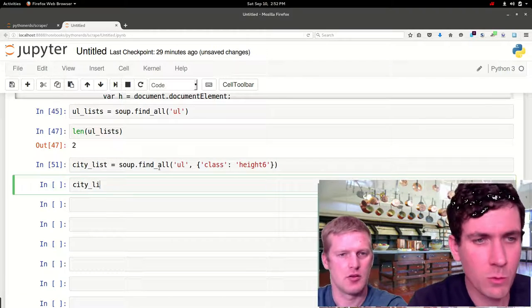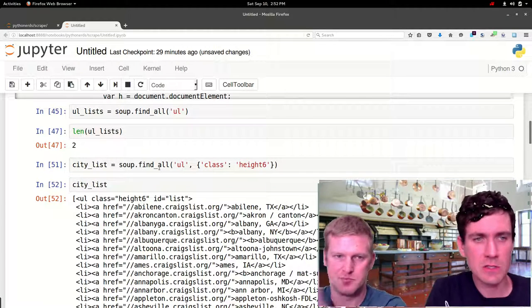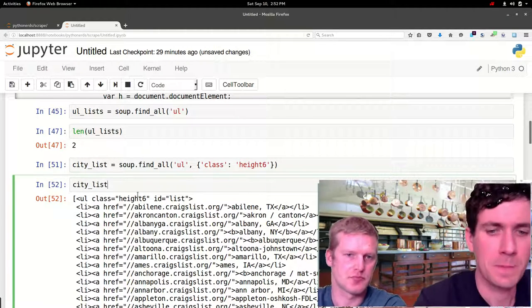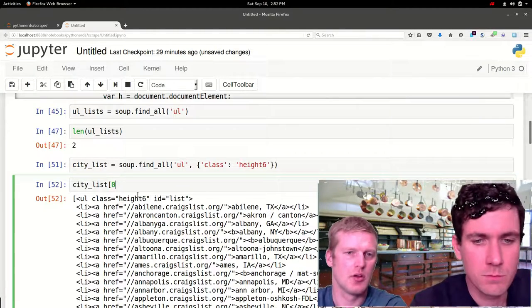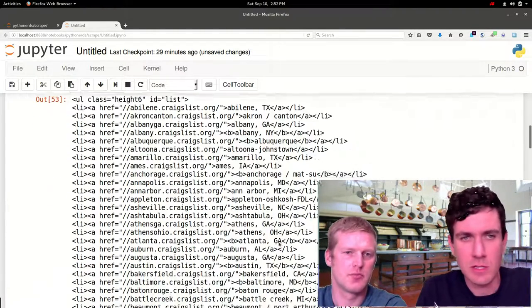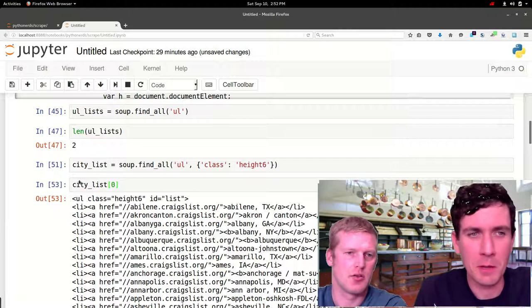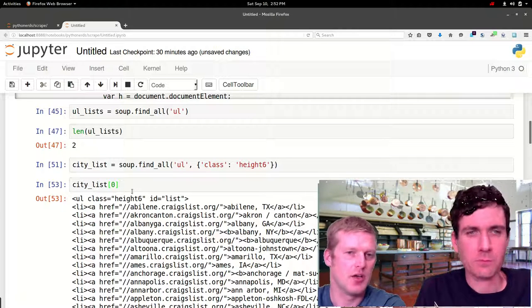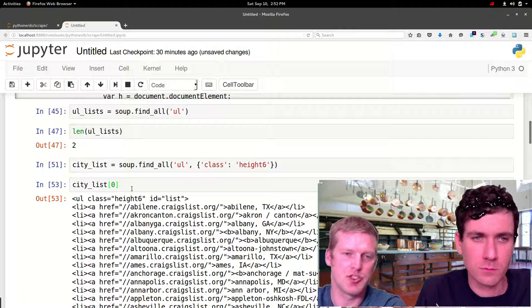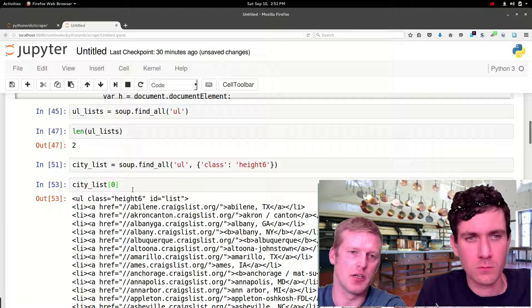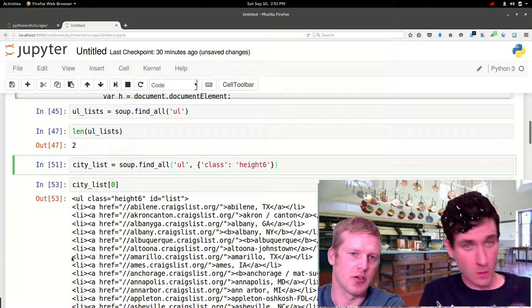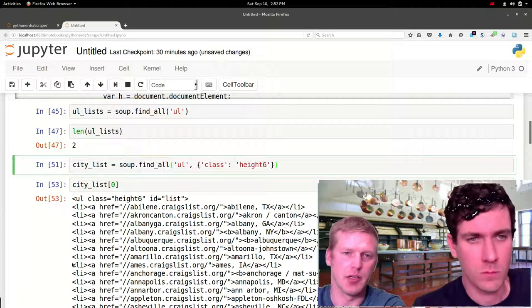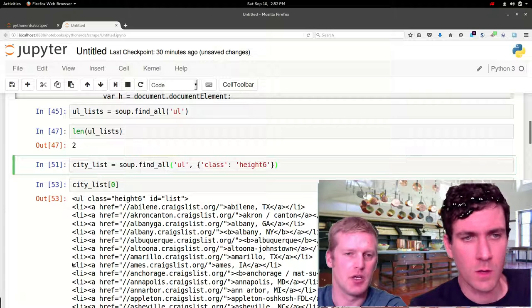So there's a couple of different ways. There's many ways to skin a cat in this case. And so you can see that that's one way to do it. There are two ways to do it there. The one difference is the find all, because it's finding all, just in case there's multiples, you'll always get a list back. Hence why we added the bracket zero bracket, because there was only one in this list. We only cared about the zero one.